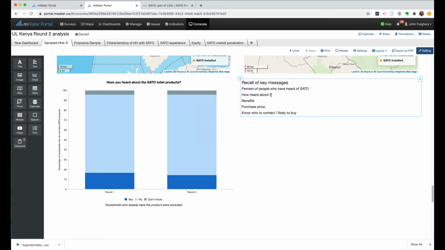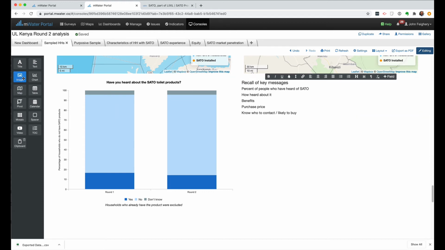We'd like to know how people heard about the product. So if they did hear about it, how did they hear about it? That's the question. First, again, let's think about the type of chart. In this case, we probably want a bar chart. And the question that we asked had some categories that were multi-check questions. So you could say you heard about it from more than one source if you wanted to. That means we're going to have a bunch of bars that have varying heights in response to that question, right?